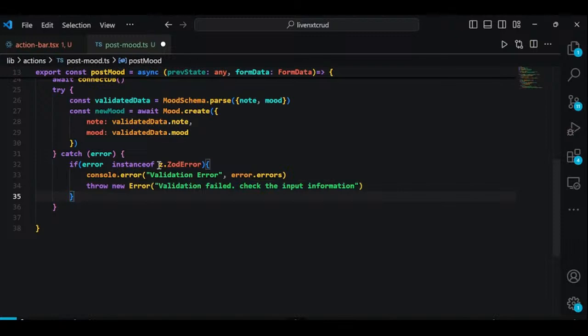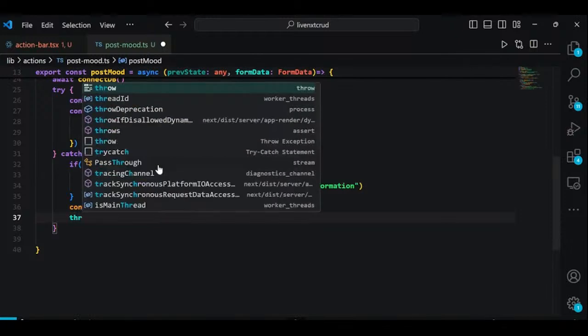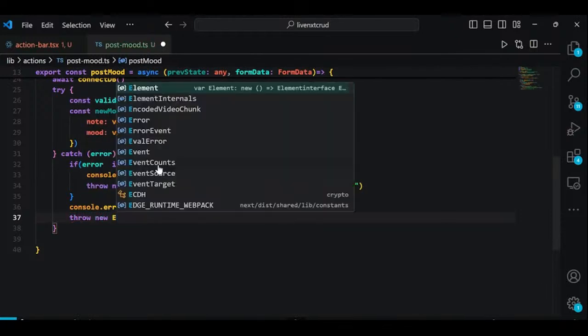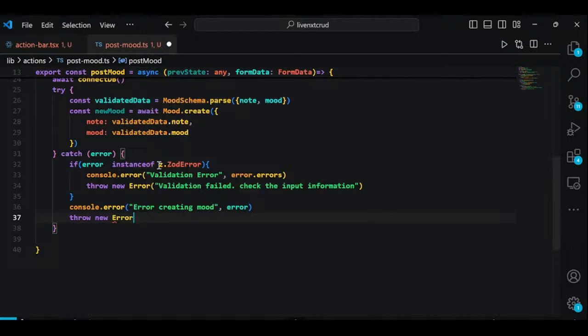And then underneath the if, we'll go console.error, error creating mood. We'll also want to log it for ourselves to the console so we can see it. Well, excuse me, we want to throw it back to the user as well. So we'll go throw new error, error creating mood.